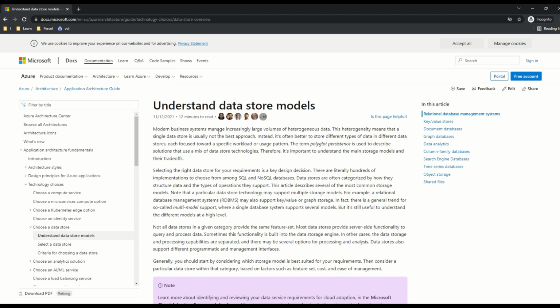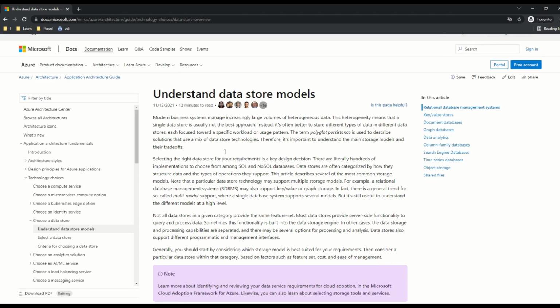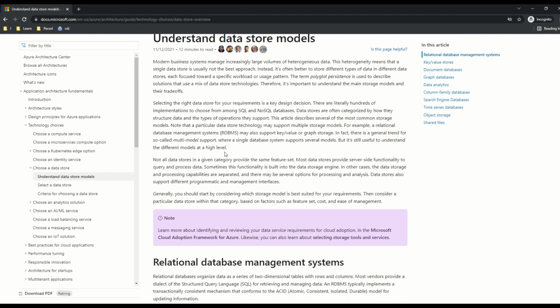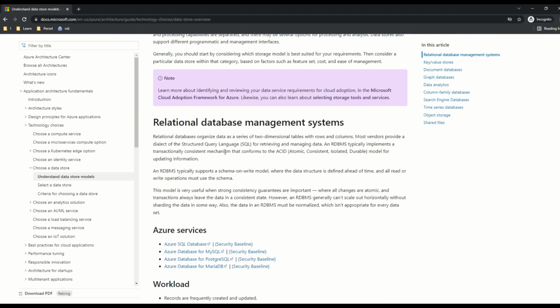So our first question is a key value data store is optimized for, and then you have to choose between enforcing constraint, simple lookups, table joins, and transaction. Okay, before I answer this question, I will take you to a Microsoft page where we try to find out the correct answer for this question. I will provide the link anyways in the description box below, so you don't have to worry about the link.